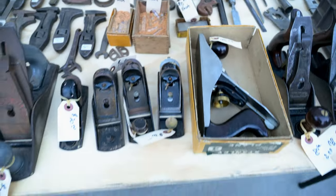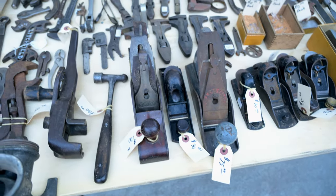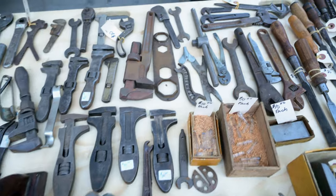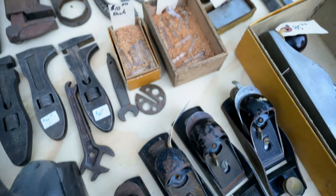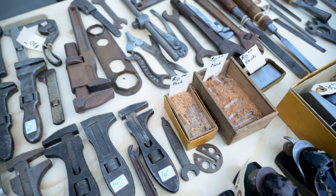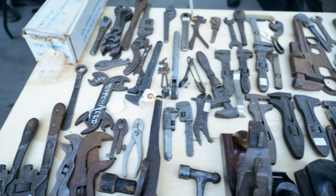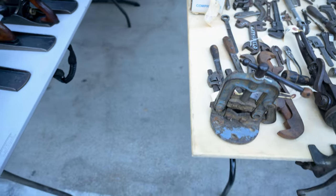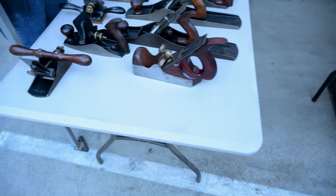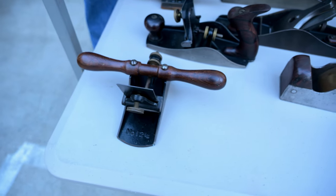Some chisels, block planes. What are those? I like it when people buy something and then use it. Yeah, no, that's what makes it double. Ah, 12 1/4. That's rare.